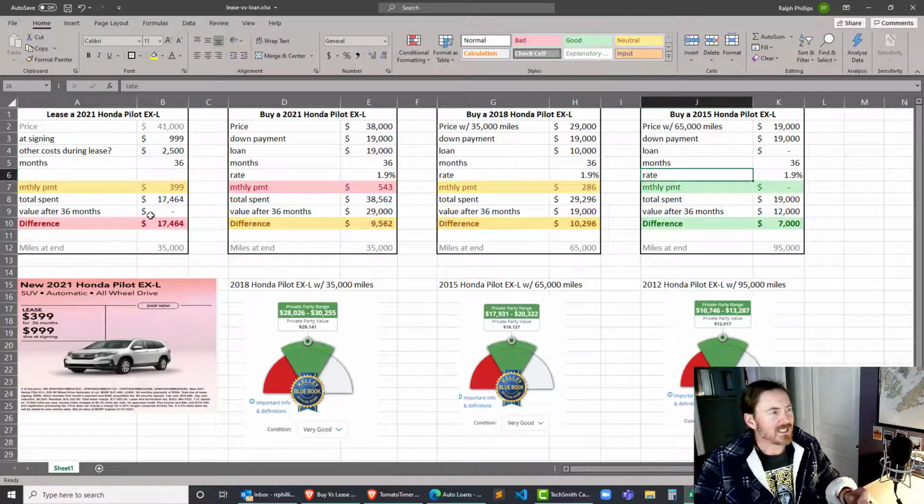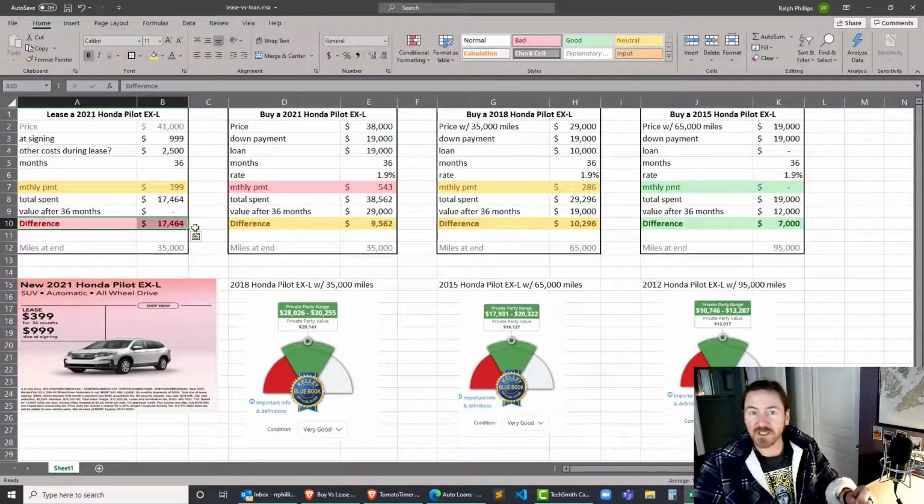So leasing, as it makes sense, would you rather buy a home or rent a home, lease a home? Well, if you can afford it, you'd rather buy the home. It's just going to be more advantageous in the long term. So leasing is definitely the worst way to go, cost-wise, out-of-pocket-wise, because you're spending all that money over the 3-year period, and after the 3-year period, you've got nothing to show for it. Okay, so that's my scenario.